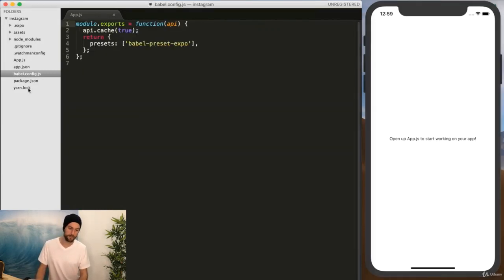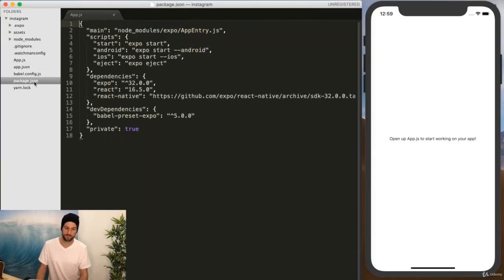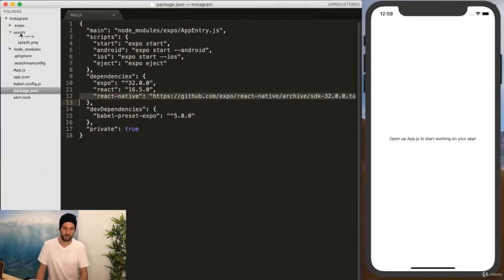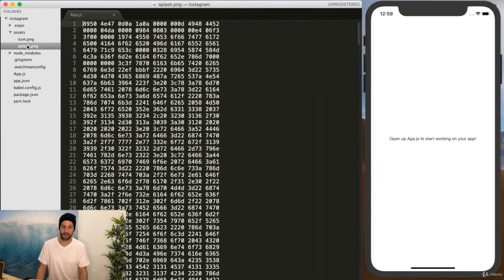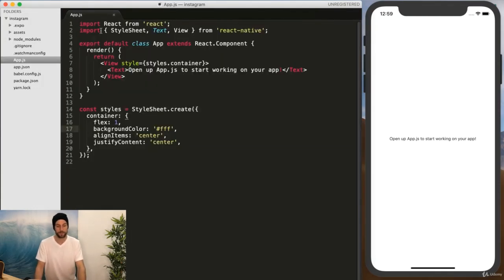And then this is Babel. I wouldn't worry about this. This is Expo specific. We have our package.json file, just like we did in the web application, and we're importing Expo, React, and React Native. So there's not a ton here right now, and we're going to start adding a few things as we go. We still have the node_modules folder we're not going to do anything with, and then the assets folder, which is just the icon and the splash screen. This is an app-specific folder for images. We could add any type of images in there, but that's the only thing that's in there right now. So pretty bare bones right now.